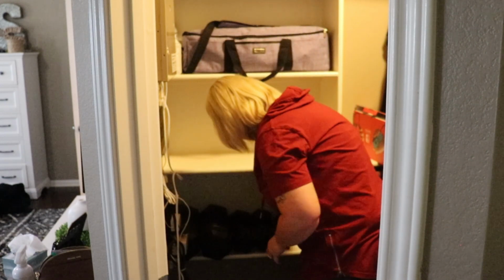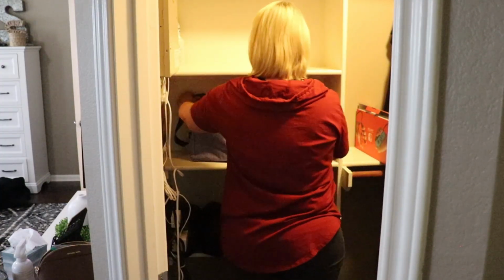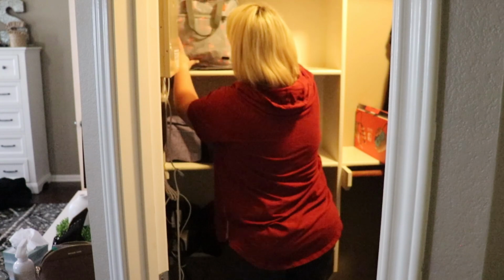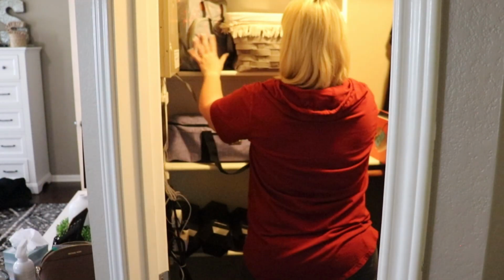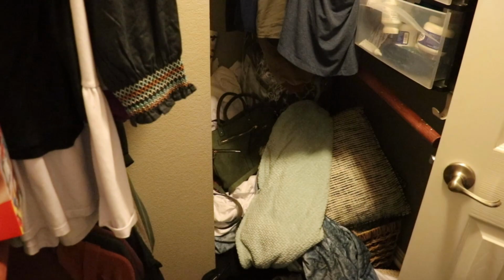But either way, like I was saying, I'm so grateful for this space, but I just wish that it was one shape, like a rectangle or a square, because right now as it is, there are so many barriers in here, and it makes it hard to just walk right in. In another area like that one right there, you kind of have to walk sideways to get to what you need. It's just such a strange shape. So we're gonna work with what we have, but honestly, it was all fine other than having to pull everything out.